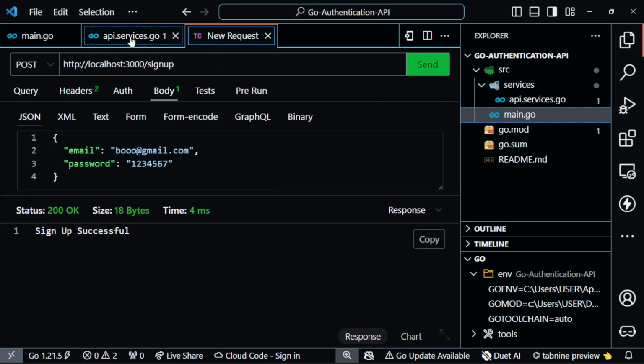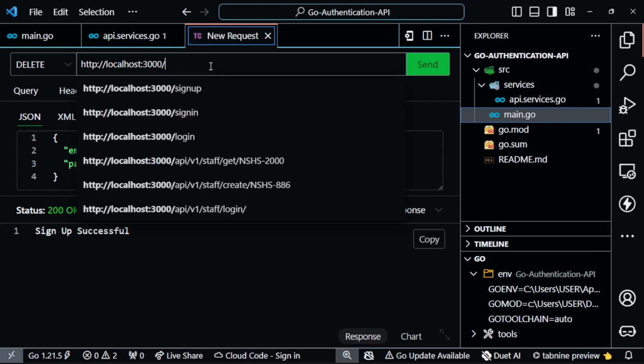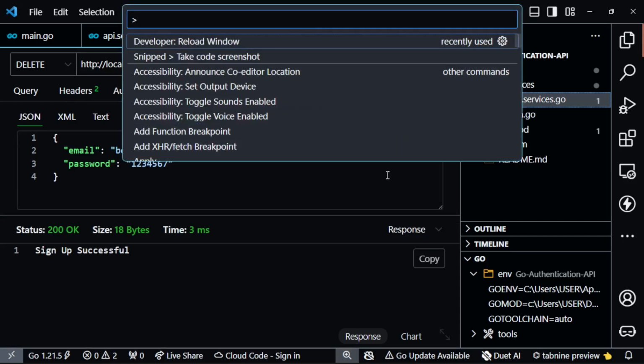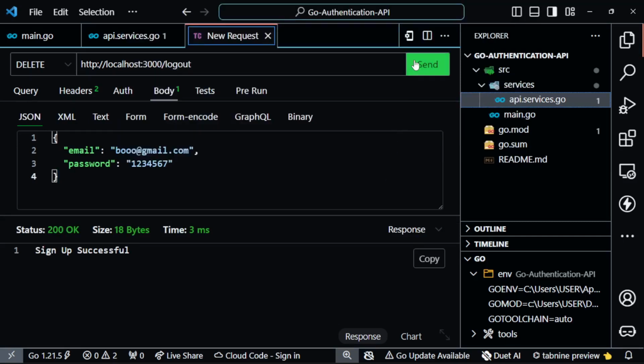So let's go ahead and delete and log out this bar user and see what happens. So the method is going to be delete and it's going to be logout. So let's send our request. It tells us logout successful.